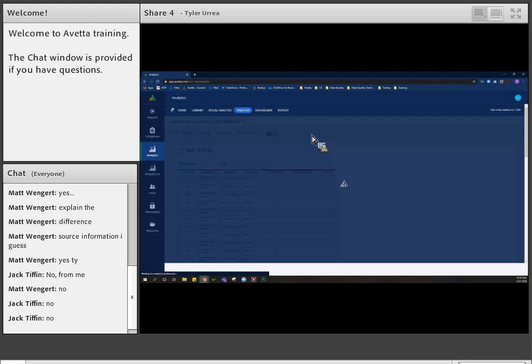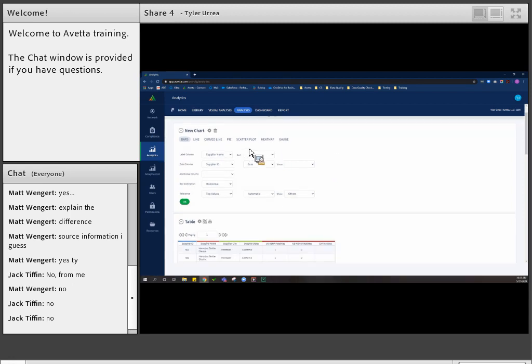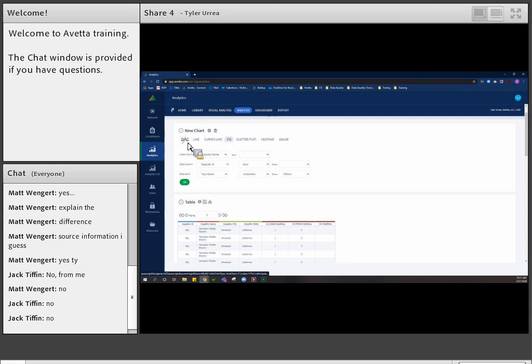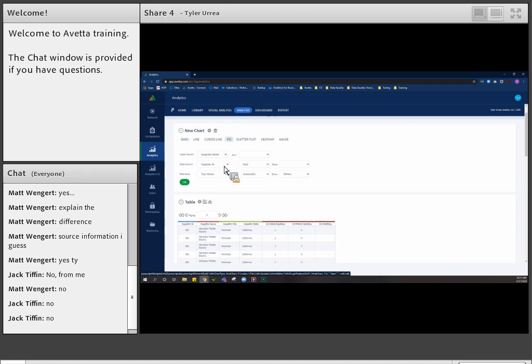Clicking on Add Charts gives us the ability to select from several different chart types, whatever's most relevant to what it is that we're looking for. So we can do bar charts, line charts, anything on here is available to you. So very helpful. Once you select the chart, it may change the data that's being shown below. So if we select a pie graph, it's going to be different information than the bar graph is. It really just depends on what you're pulling.